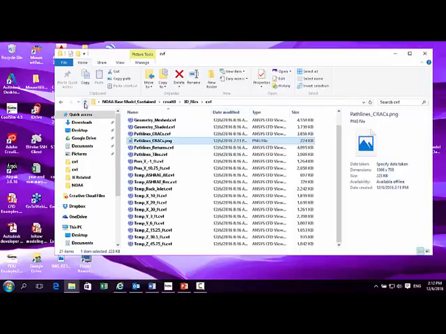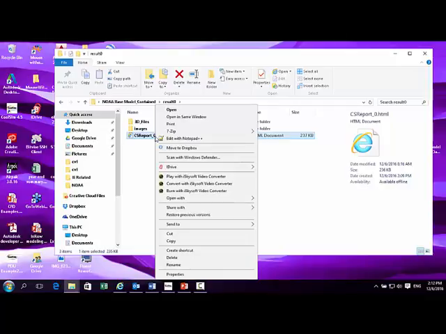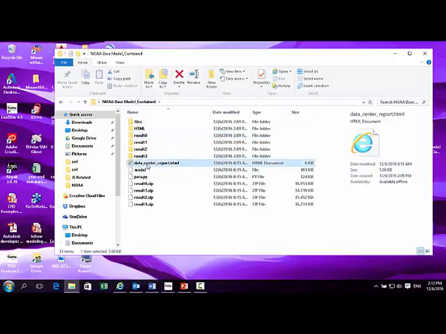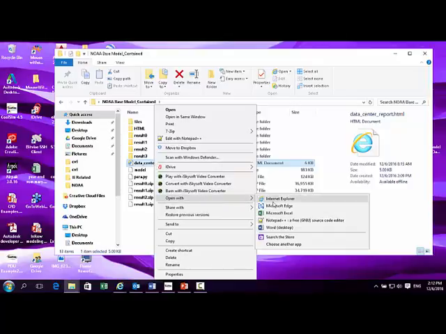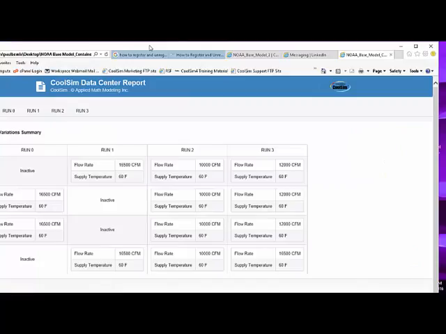In addition, I can always just open up the entire sequence, just like was in CoolSim, if I open it with Internet Explorer. Here what I'm pointing at is the HTML. This is the master. There's one at the top as well, right here, Data Center Report. This will include all the reports, just like it was inside of CoolSim. So if I open this with Internet Explorer, I can see the entire report open up. It opened up on my other display, but here it is.